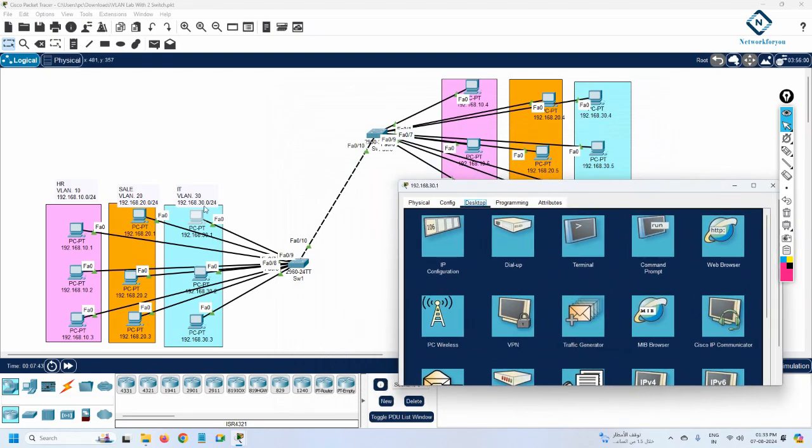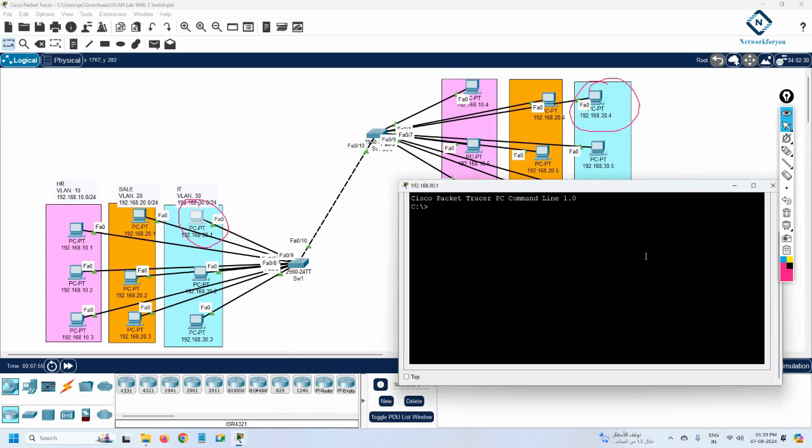30.1 is the IP of this computer. So I am going to ping this other computer. Imagine this is the computer present on the first floor, and this is the computer present on the second floor. I will go to the command prompt and write ping and the IP address of the machine. So I will put 192.168.30.4 here, and I will ping. This is 30.4. They are in the same VLAN, so it should work. Both are in the same VLAN, but if you see here, it is not working.